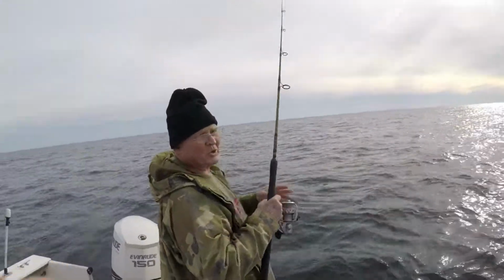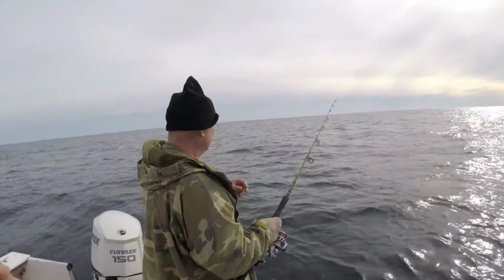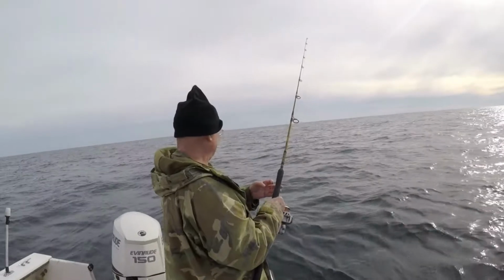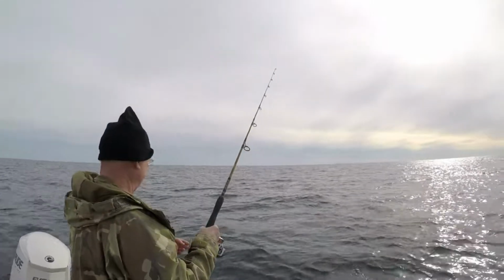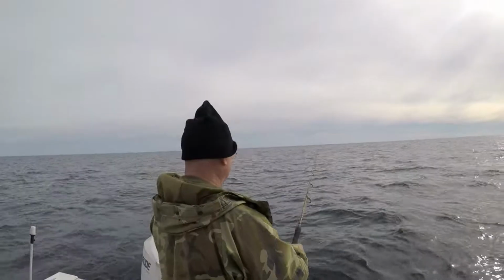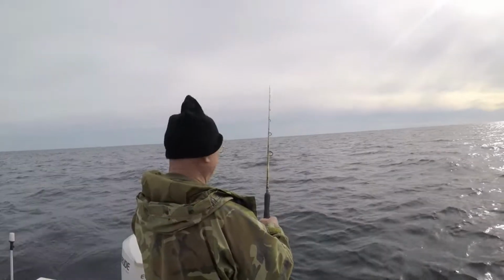Yep. I cast it up current. Current's really picked up. I cast it up current, letting it drift down. Pretty light jig. It's definitely water. It's a 2 ounce jig head. That's pretty light for this depth of water.